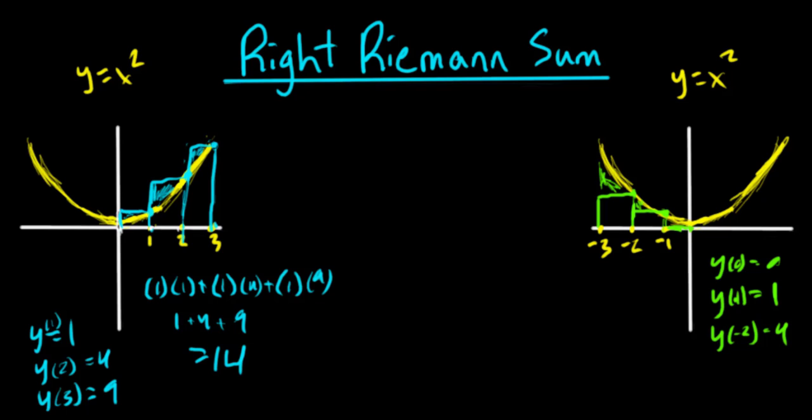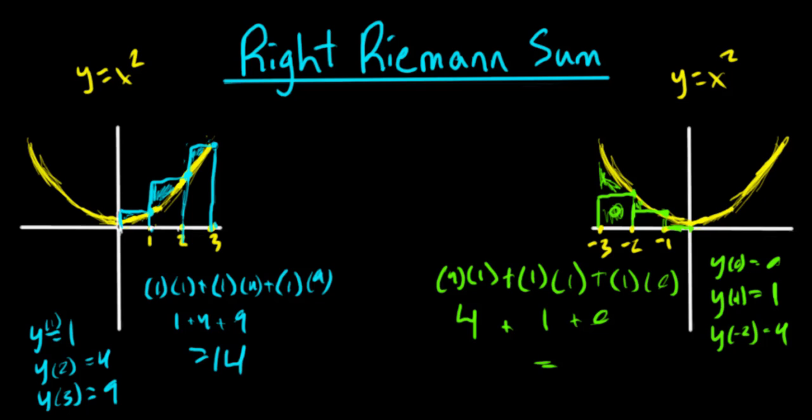Now we just have to add up their areas. So for this rectangle right here, you see this big one? That's going to be equal to 4 times 1, height 4 with width 1. And then our next rectangle, the dimensions are 1 by 1, so it's plus 1 times 1. And then our last rectangle, it's not even a rectangle, it's a line, has width 1 and height 0, so it's going to be 1 times 0. And when we add this all together, we get 4 plus 1 plus 0. And we get that our answer for our area is about 5 square units.